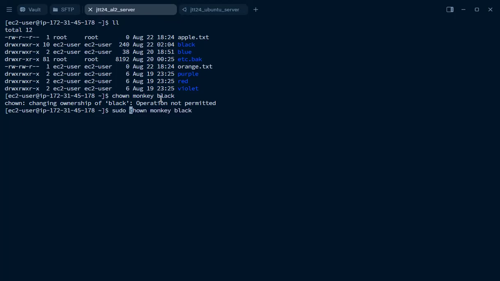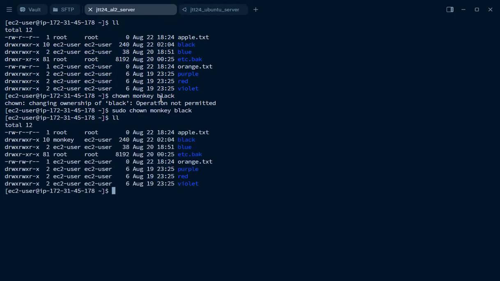Sudo. Okay. And now if we look at the black folder, it is now owned by the user monkey.